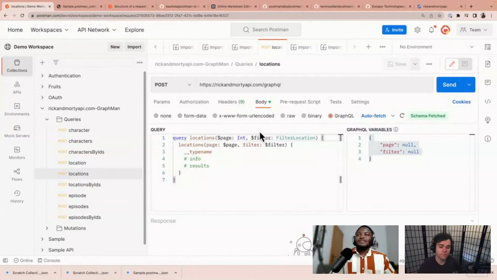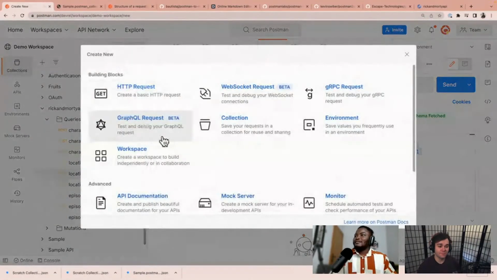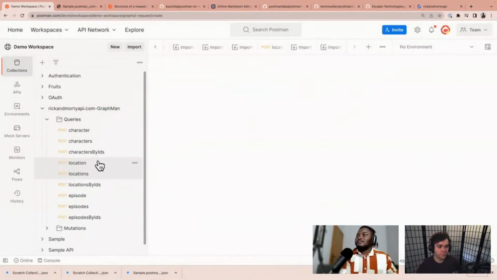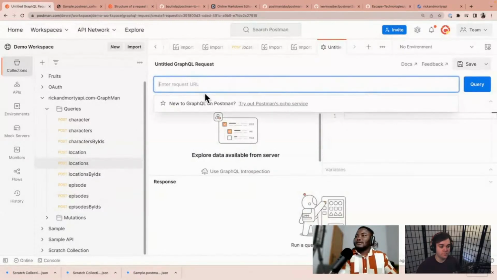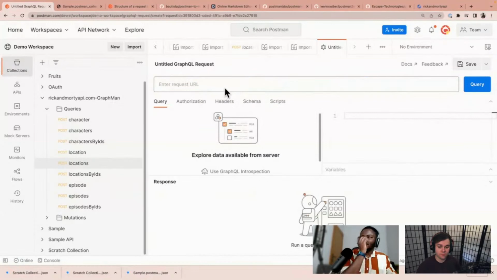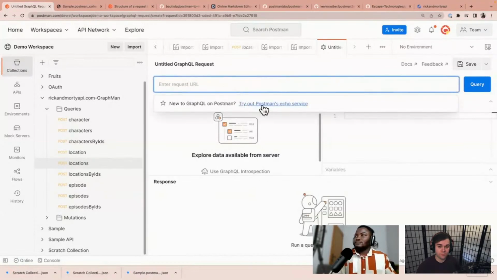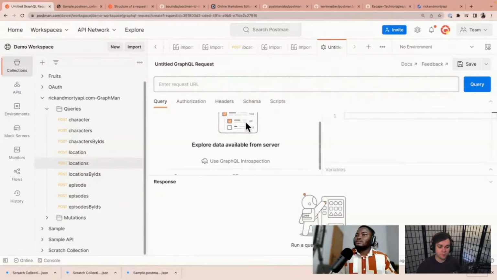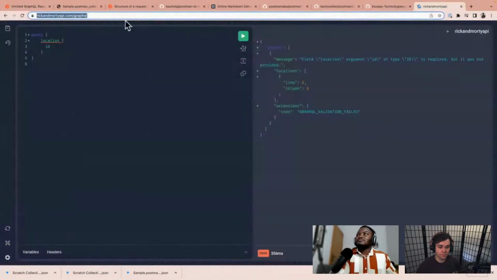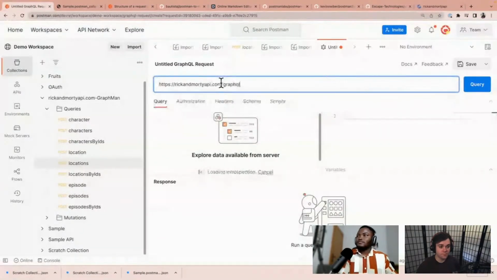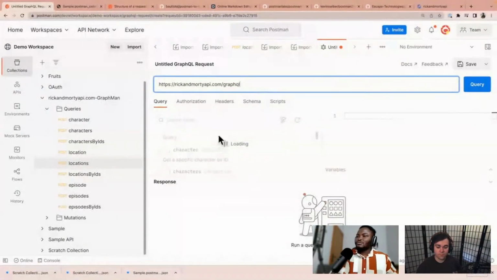But speaking about GraphQL, we have a new GraphQL client in Postman. Probably we could put a link to a blog post or a video in the chat. It allows you to work easily with GraphQL. So here I could use the Postman Echo service. We have a GraphQL Echo service, and I could select this. Selecting that should prefill the echo service, but I'm just going to copy the Rick and Morty one and use that since that's not working. And you can see that it's automatically introspecting my schema.